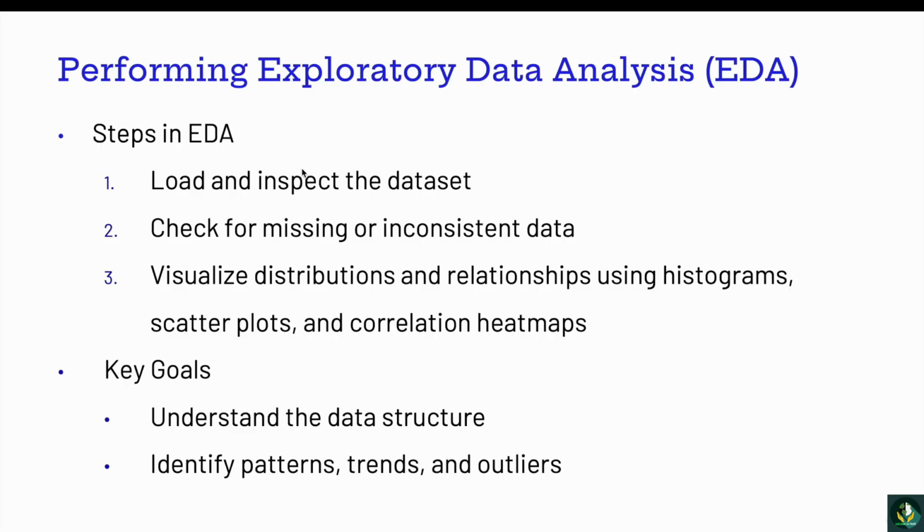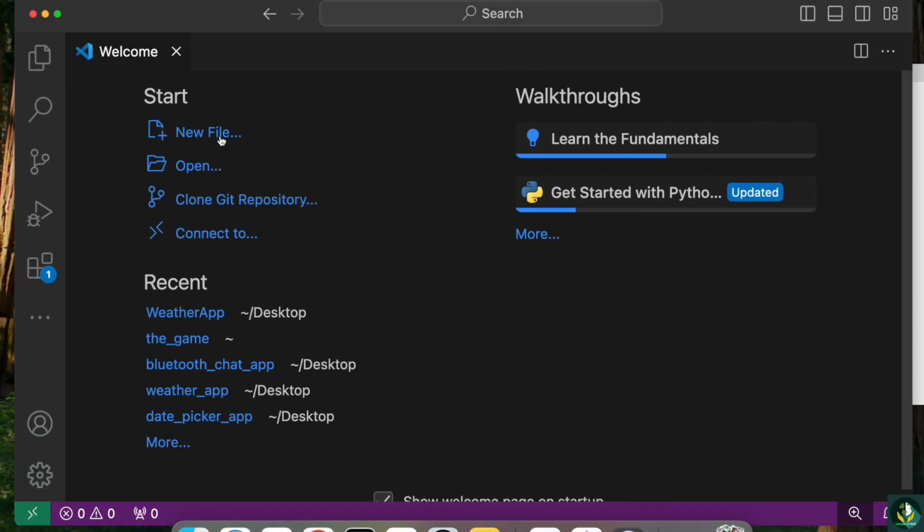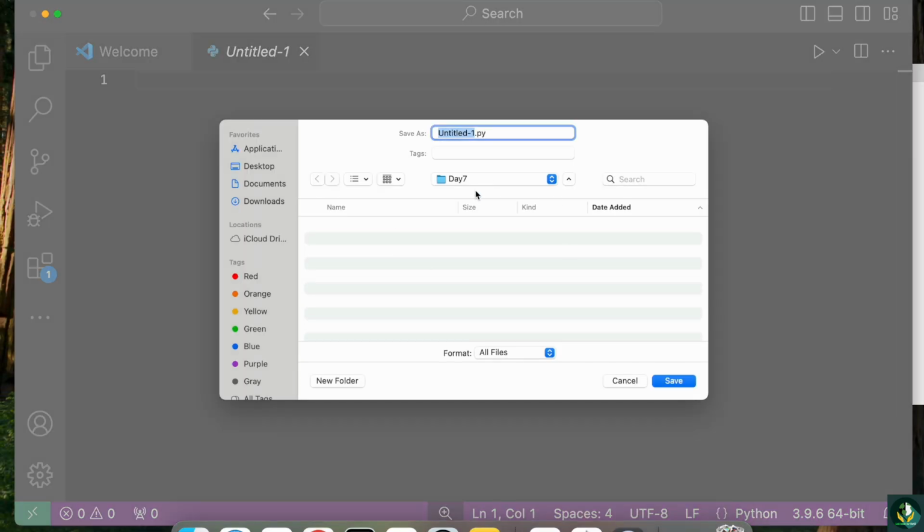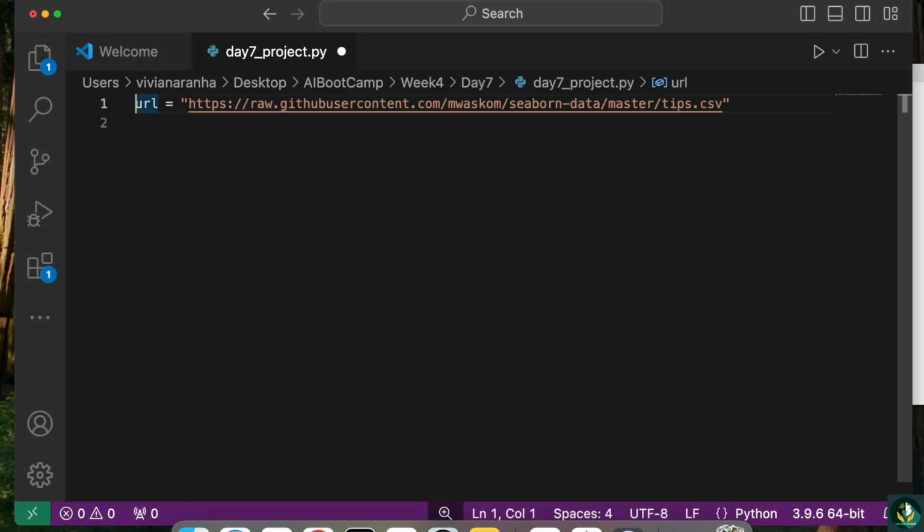We can look at an example code here. So I'm going to create a new Python file, save it in my day 7, call it day 7 underscore project. And this is the URL that we'll be using, githubusercontent.com mwaskom seaborn master tips.csv.